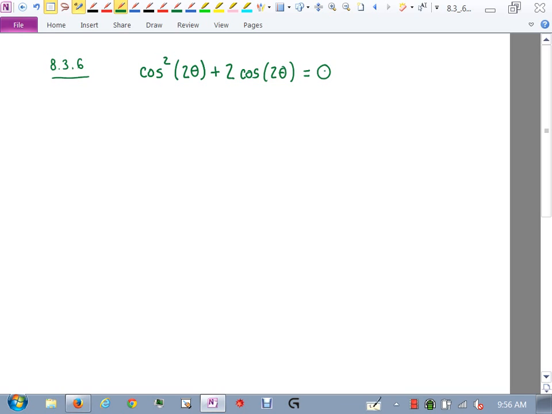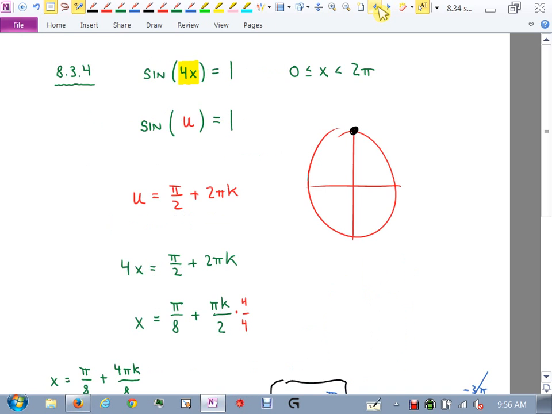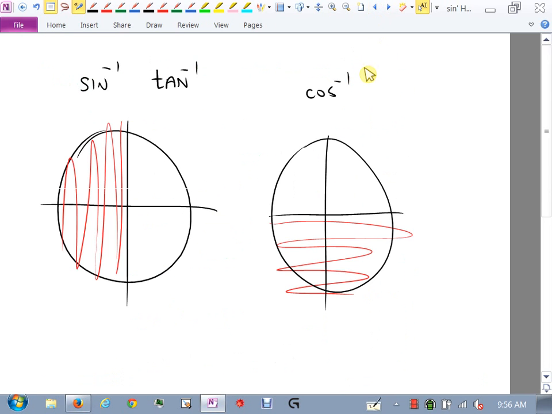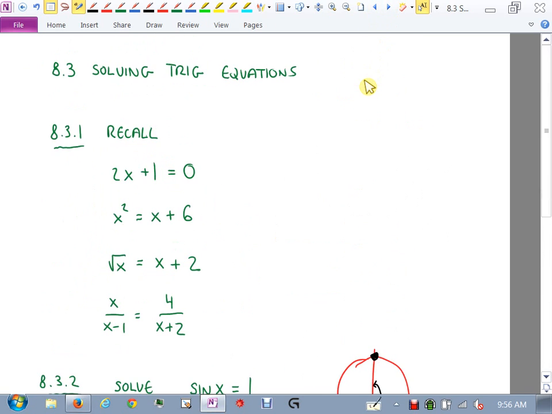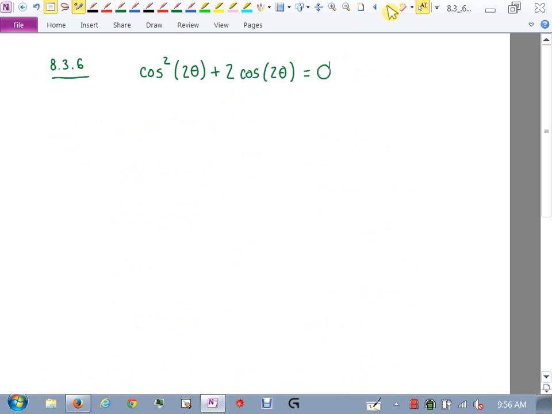Anybody have any ideas? Or do you see something that we haven't seen yet so far? In the minimal number of problems I've shown you so far, we have not had what? Squared, right? But just like I said in the beginning of today's little lesson here, when you go back and look at your history of solving equations, right? Linear equations, you just move things around. When we got to quadratics, we tried to move everything to one side, and then we tried factoring, right? Well, let's use a similar approach here.